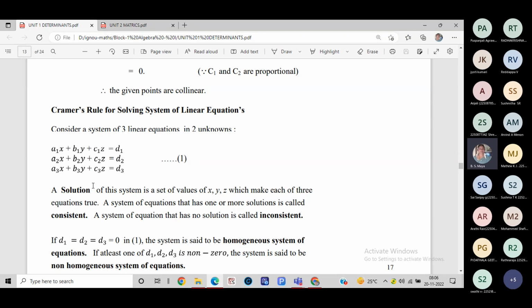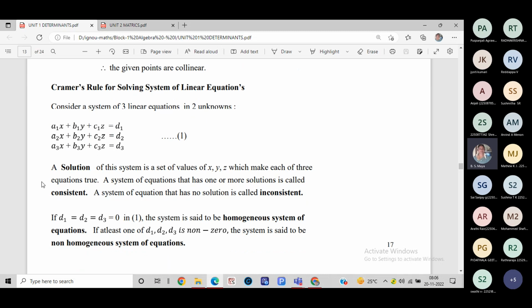If the system of equations has no solution, that is, sometimes I am not able to get the solution of that equation after finding all the values, then it is called inconsistent. So while doing the problem, you have to know the definitions of what is consistent and what is inconsistent. You should know this. So the linear equations have unknown values, we have to find the unknown values for the solution, and the solution can be consistent or inconsistent.